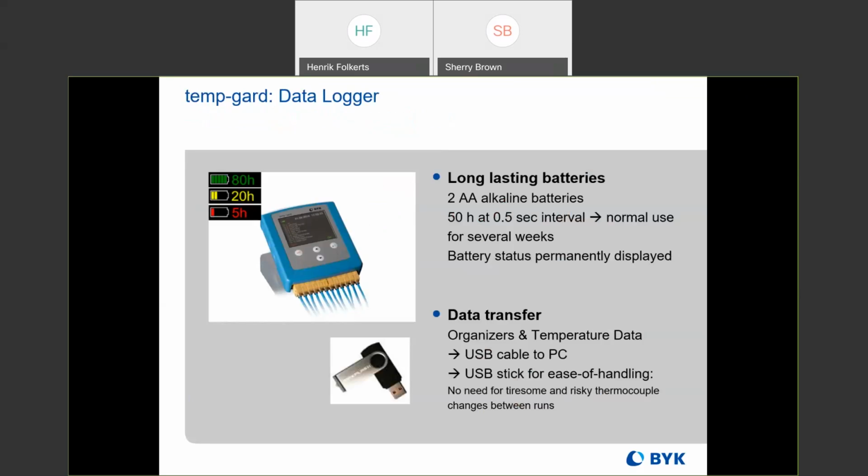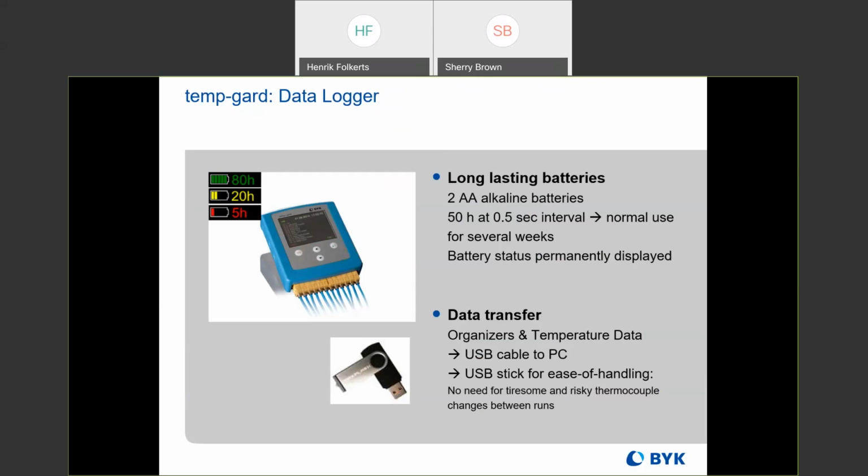So here is that logger that I mentioned. This is where you program the measurements, and this is where the data is stored and then downloaded from. And it's also where all the probes are directly attached to, as you can see here. So this runs on 2 AA batteries. And so this provides the benefit of if you're doing continuous measurements all the time, you don't need to stop and wait for the thing to recharge. You can just swap out the batteries.